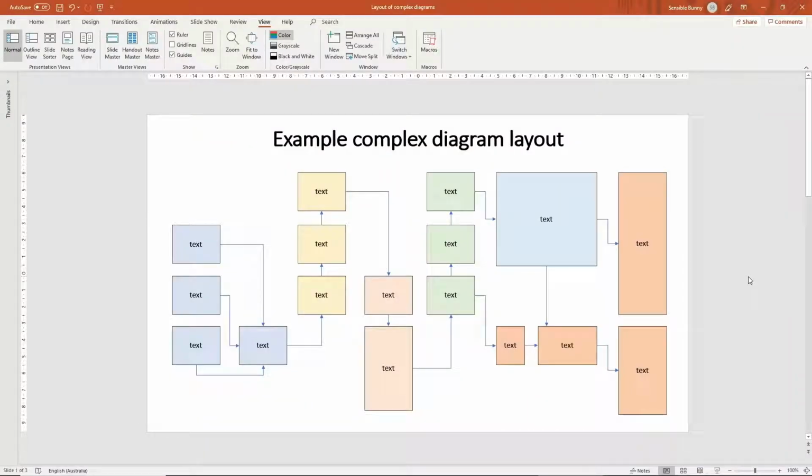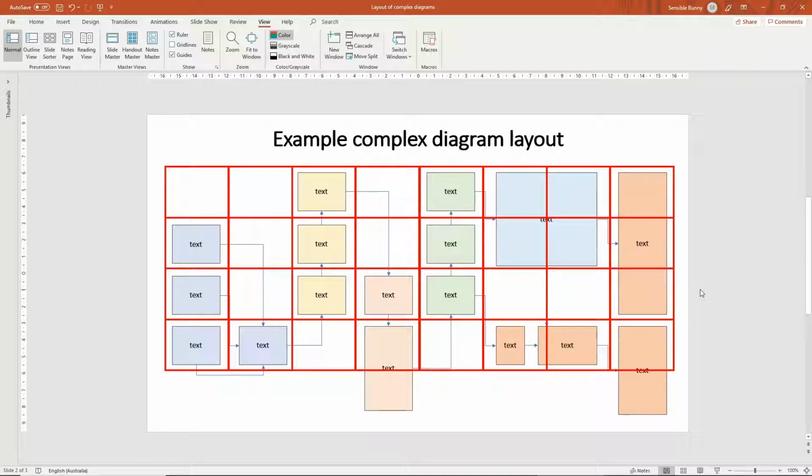Some people might be somewhat surprised if I tell you that there is a fairly straightforward method of producing a diagram of some complexity like this in PowerPoint in 5, 10, maybe up to 15 minutes. Now there is a trick to it, and the trick is to envisage the diagram and the shapes of the diagram as on a grid structure. I'll show you on the next page what I mean.